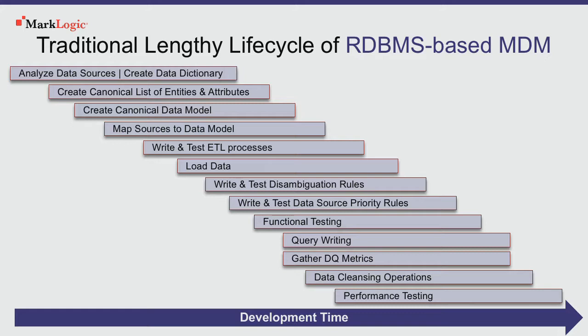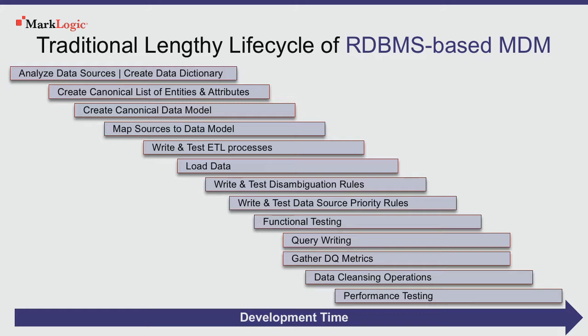First off, you have a lot of different data sources, and you want to analyze those data sources and understand all the different entities that are in them. And you want to understand the data a little bit better, so you create these data dictionaries. And then once you have all of those, you need to begin to assemble those into a master list, and you're looking for the common entities and the common attributes. And you use these to create your canonical, your perfect model.